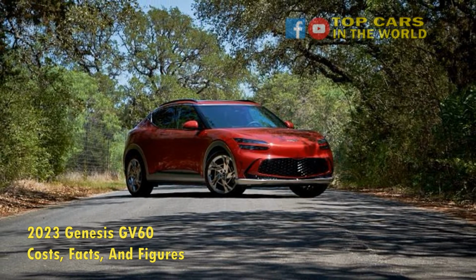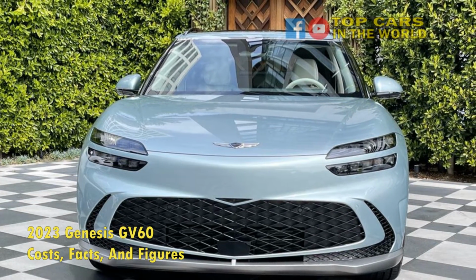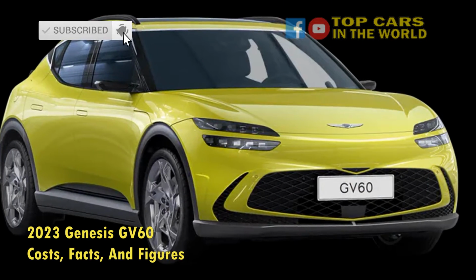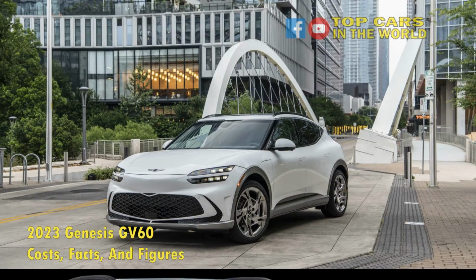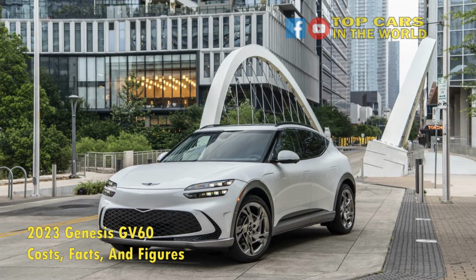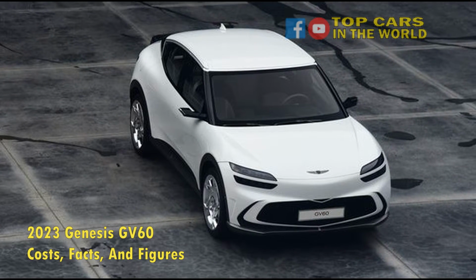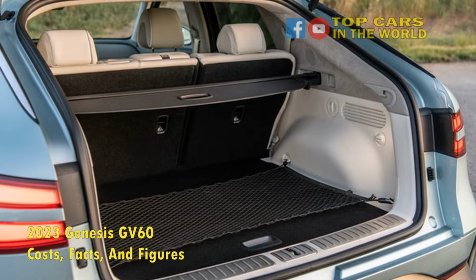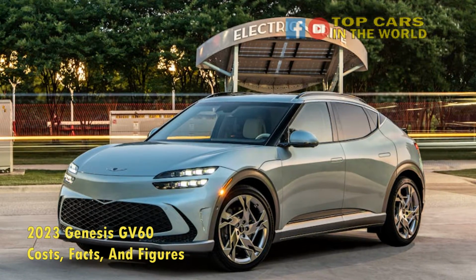The range for both variants is decent, with 248 miles of EPA range on the Advanced and 235 miles on the Performance. While both figures are pretty standard in the current industry, the GV60 can accept up to 350 kW while charging, which translates to charge times twice as quick as some of its competitors. Consumers can expect a 0 to 80% charge in under 18 minutes, and buyers can add over 100 miles of range in just 5 to 10 minutes if they simply need some extra juice for the last leg of a trip. For those looking to take their GV60 on road trips, Genesis offers 3 years of free fast charging along the Electrify America charging network.